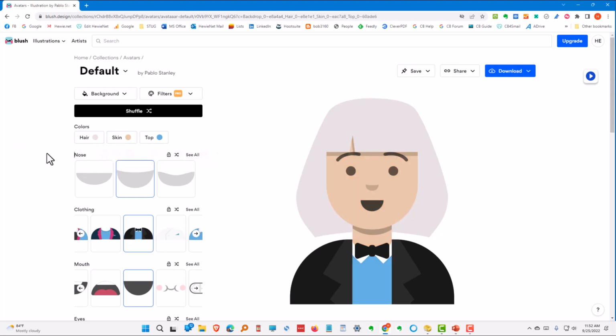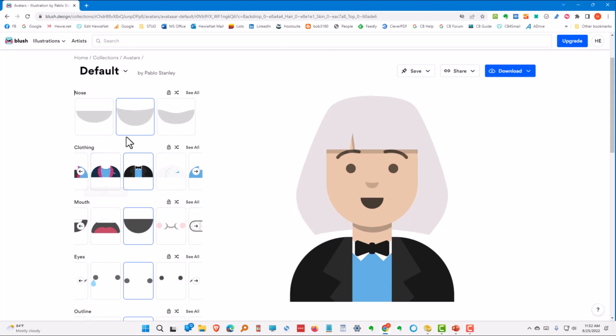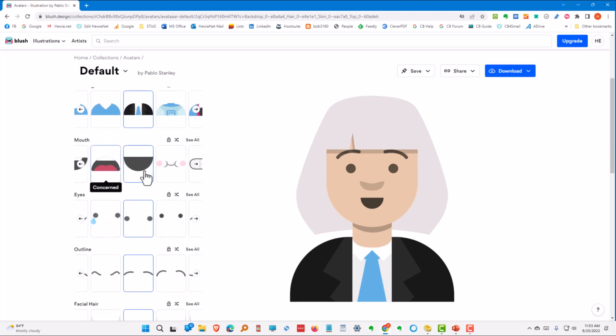Let's pick a blue. All right, the next one would be the nose. What kind of nose do we want? We've got 3 choices here. One, let's pick that one. And then for the clothing, what do we want? Well, I could have a bow tie. We can have female clothing, young people's clothing. I'm going to pick the tie. How about the mouth? Let's see. What do we have for choices here? I like that. All right, and the eyes.